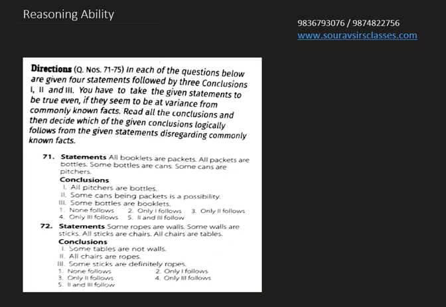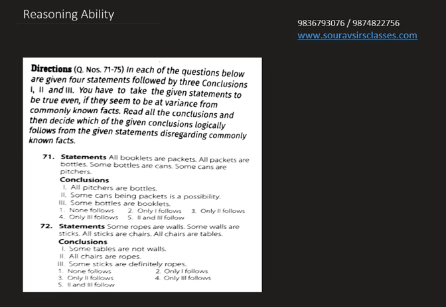Today we are going to solve some questions from reasoning ability. Reasoning is one of the most important portions in any competitive examination, and it has the most conceptual complexity among the other subjects. To score in this portion you need to practice more and more, and you need to know all the concepts and small tricks to solve these questions very fast in a small time span.